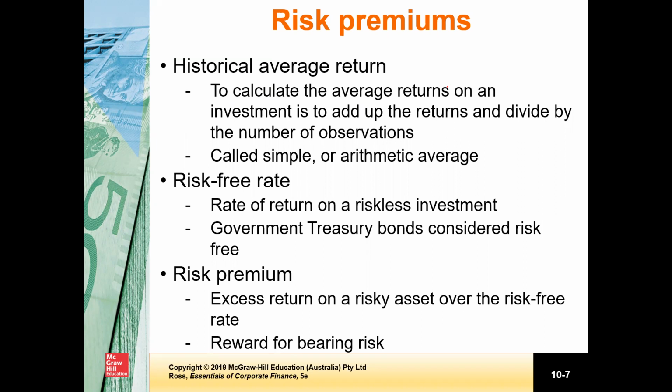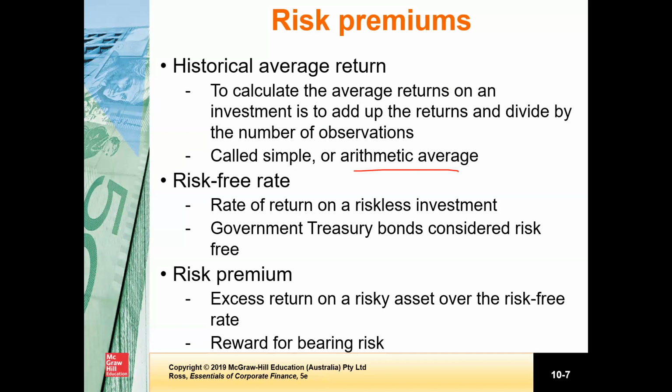Now, average rate of return is very simple to calculate. We will have periodic returns, and if we want to calculate the average return, we will simply add up and divide by the number of observations or number of periods. For example, if we hold an investment for 10 years, we have yearly returns. We will just sum up all these yearly returns and divide by 10. So we get an average yearly return. This is called the arithmetic average. We will discuss it in a bit more detail.